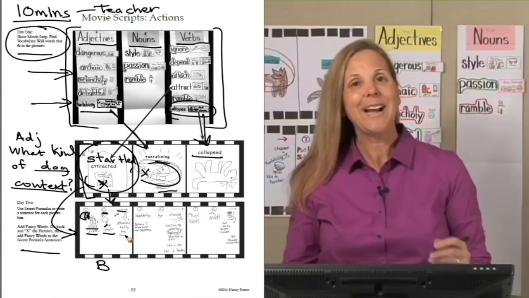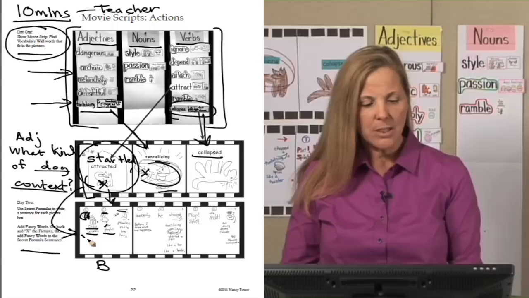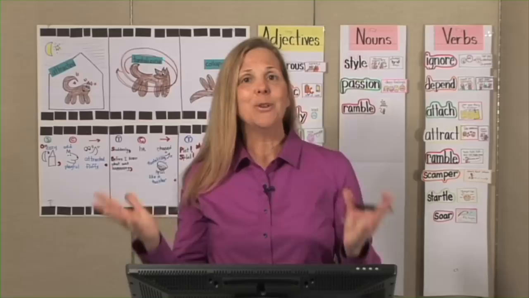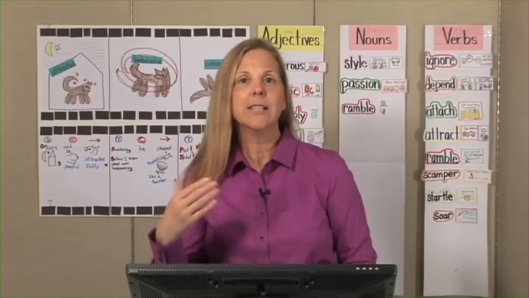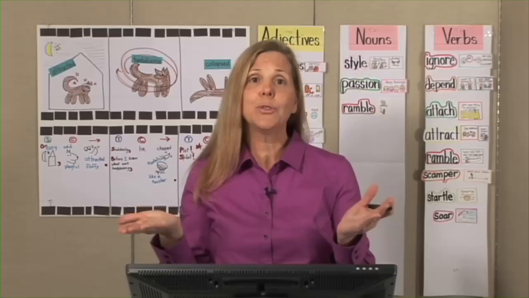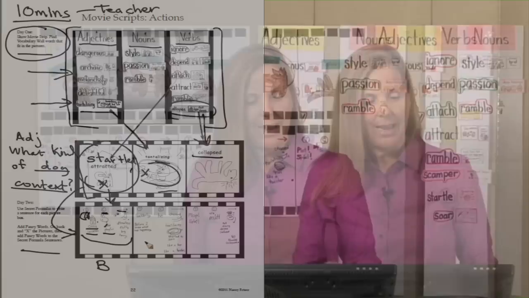A silly dog. What kind of tail would my dog be attracted to? Long, fluffy. And then what we do is we're recording words underneath the pictures. So we have a movie script, story opening, SC arrow: setting, character, action. Setting, when is the story happening? Where is it happening? Character, who's doing the action? Action, what did the character do? And then we're filling in from that first picture simple icons to translate that picture into a sentence.